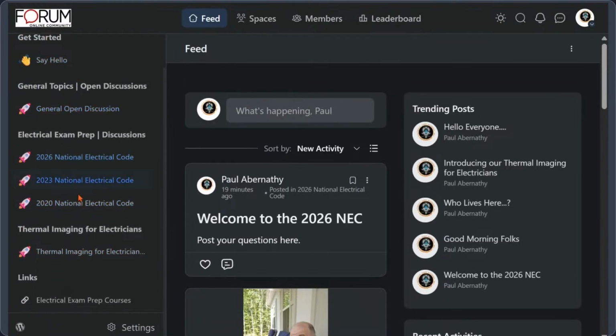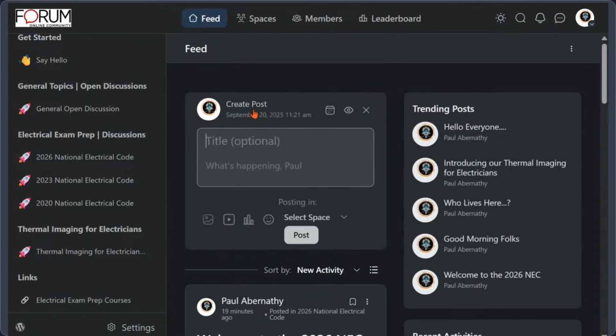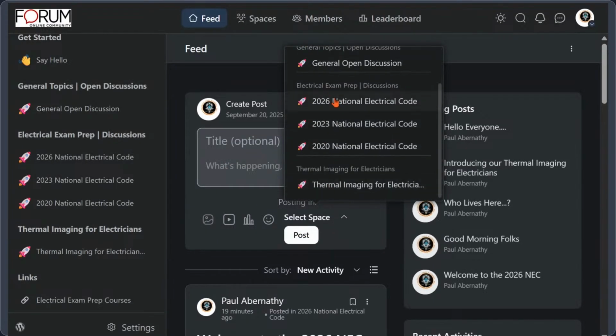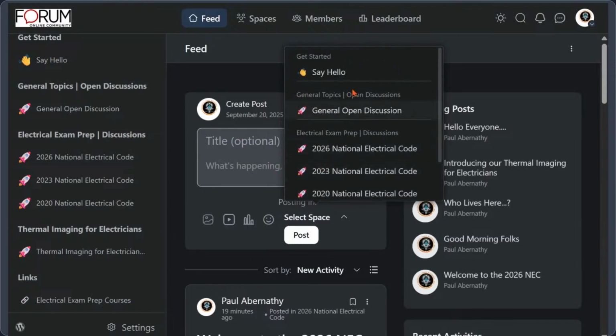So more of these are going to be added as we go, to give you a bunch of options. But right now, you see that is the feed. Now, if Cray Cray were to post something in the feed, he would post it in here. Title's optional. You can just start posting your message, and then you choose which space you want it to be on. If you want it to be in the general, because it has to be somewhere. You know what I'm saying?